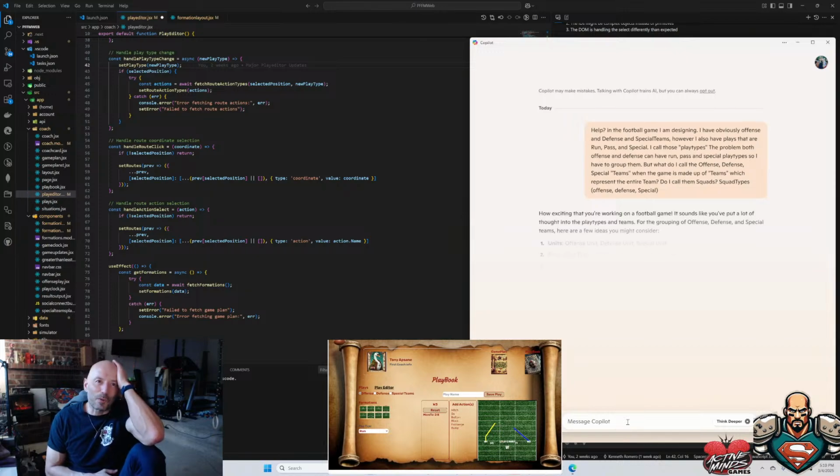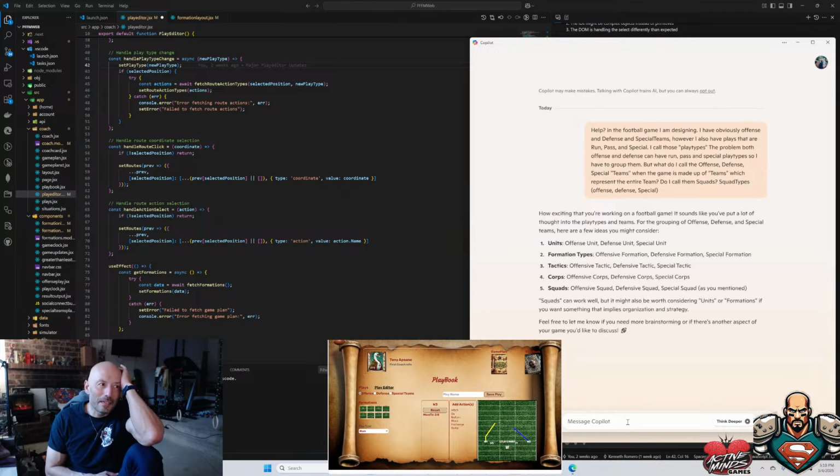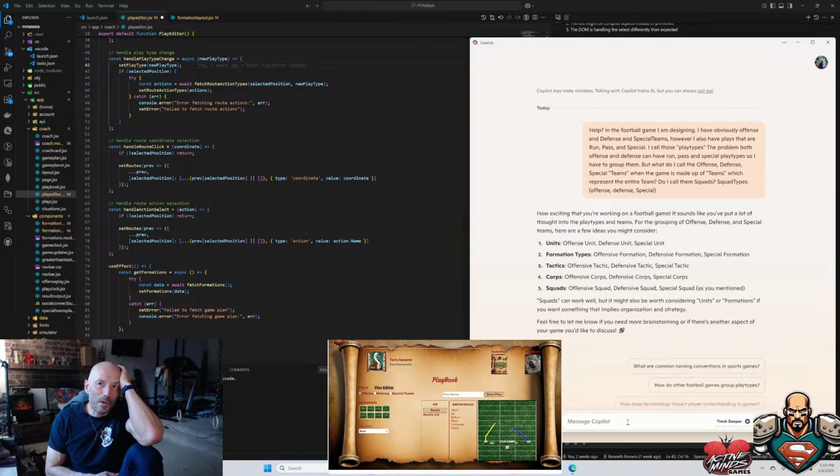It's going to have to be squads, huh? And what else would it be? Offensive squad, defensive squad, squad type. It's starting to stick. I think my mind is starting to absorb the idea of calling it squad. One of the things is I'm also thinking there's going to be a practice squad. Yes, I know.